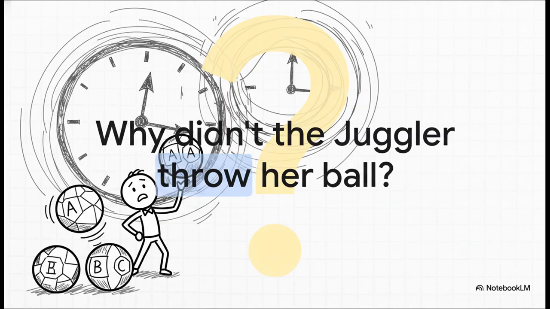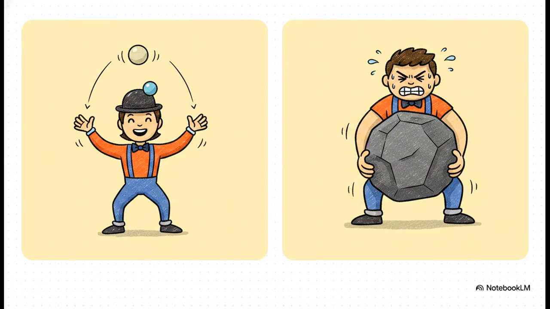In his mind, if someone is taking too long, the juggler should just toss that ball up in the air and catch the next one, right? Why couldn't the system just multitask? Margaret points out a massive, absolutely crucial distinction between waiting and working in async I/O. When a task is just waiting, like waiting for a database to reply, which we call I/O bound, the juggler can totally toss that ball in the air. Their hands are completely free to catch other balls.